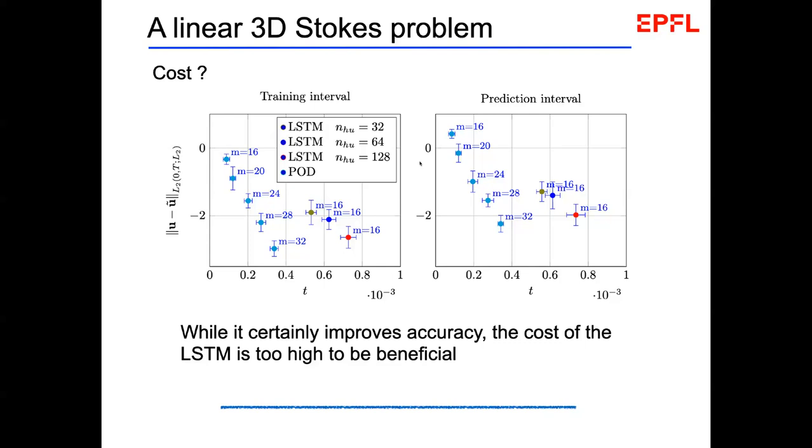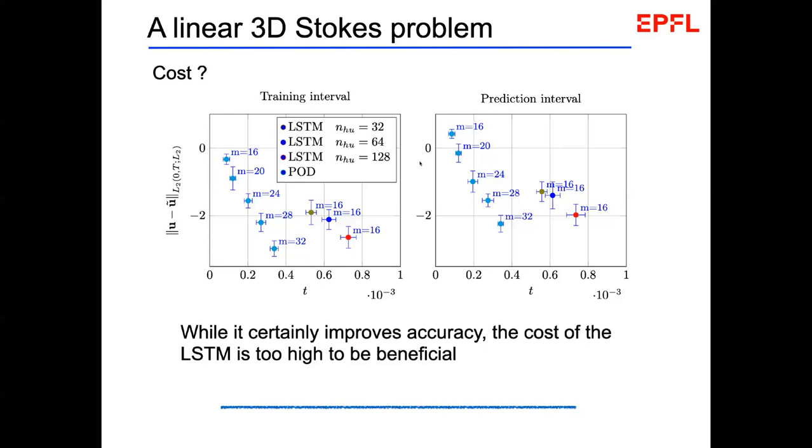As you increase the number of modes, compared to the accuracy of the overall solution, you see that, let's say you take 28 modes in the full POD, you don't do any correction, then you get an error of maybe 10 to the minus 2. Now with the correction, you get the same accuracy with only 16 modes, which is nice, but it is more than twice as expensive in cost. And the reason for that is that the cost of the POD of the linear problem is very low. So for the linear problem, this is probably not a particularly interesting idea.